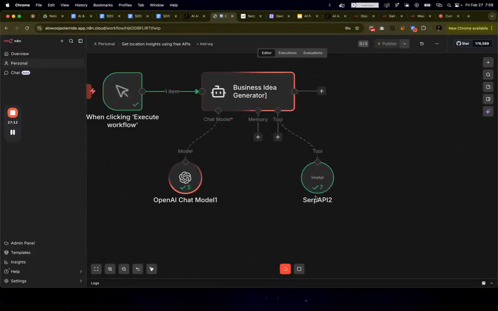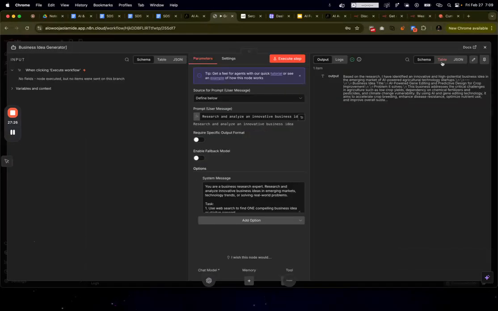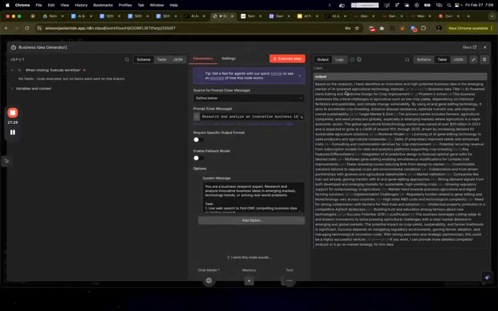It has gone to Google about 7 times right now. It has prompted ChatGPT about 5 times. You can see I'm not even writing any code. All I had to do is what? Tell my AI agent exactly what to do. So let me double click this, and you can see now we have a structured information out.